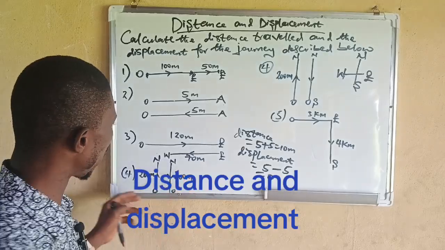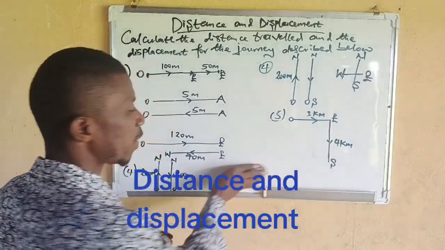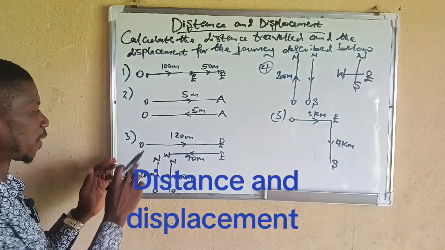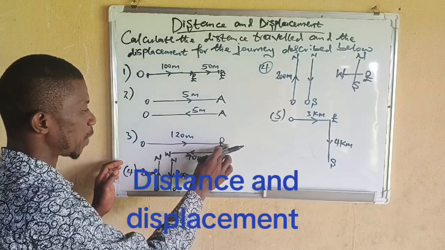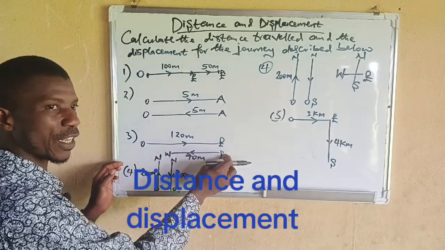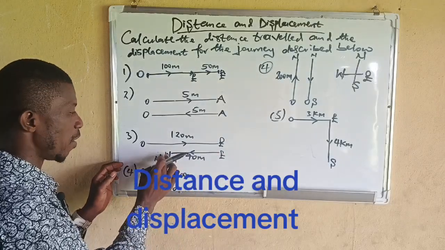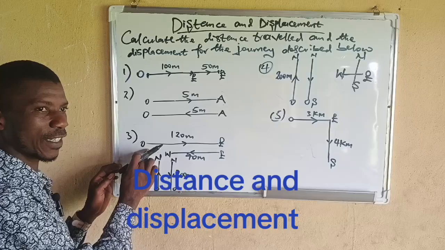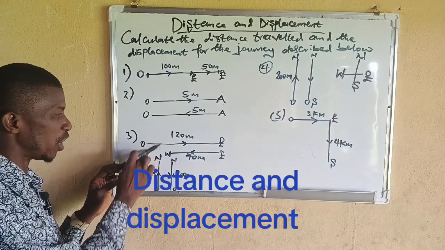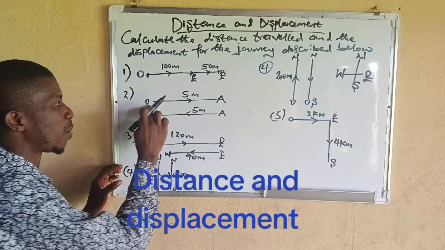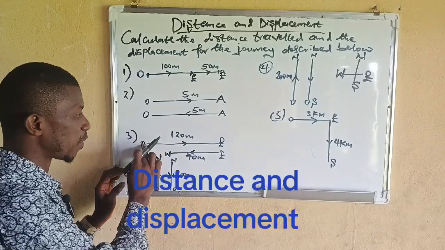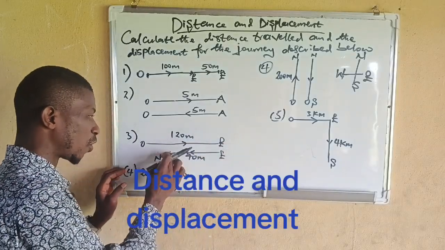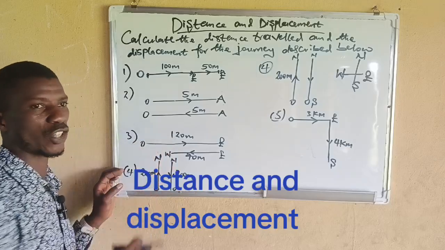For this one, how do we calculate the third one? Let us discuss the third one. The third one says that a body moves from this point towards the east to this point, and then returns from the east, moving towards the west, but it didn't get to this point. Do you get it? It didn't get to the initial point, but you see the difference. This one moved from here to here and returned to the initial point. This one moves from this point to this point and returns without reaching the initial point.